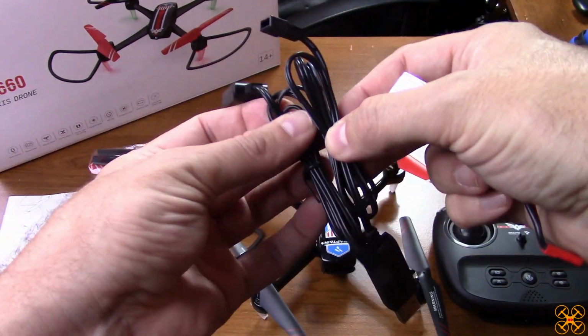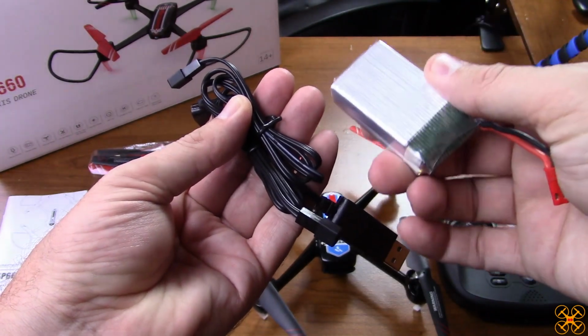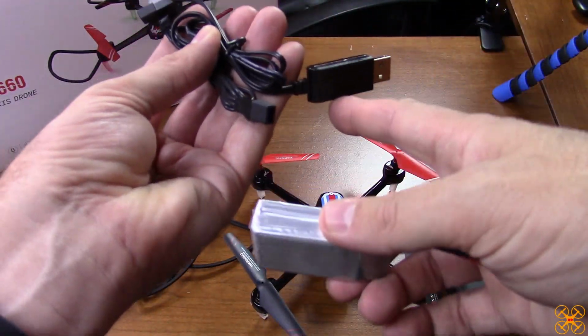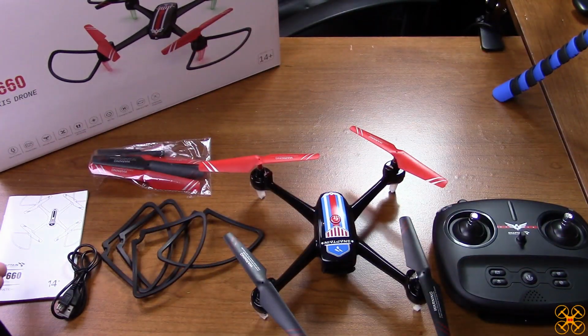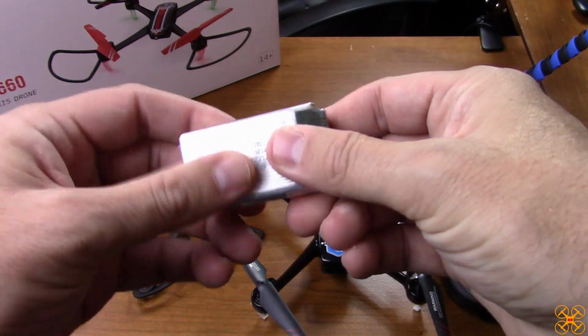It's going to take a while. You're probably looking at a couple hours to charge the 2000 milliamp LiPo over a USB charger, so make sure you're using a good 2 amp USB charger to get your fastest charge rate on that.